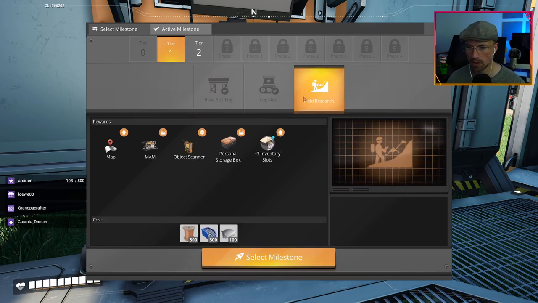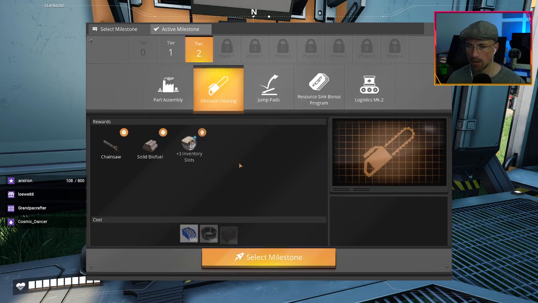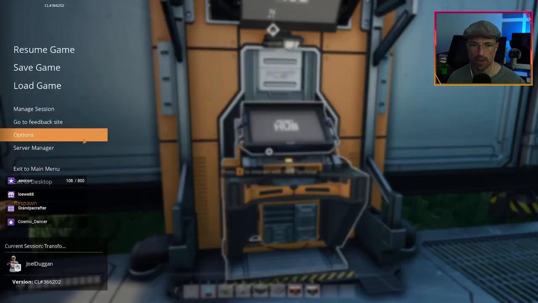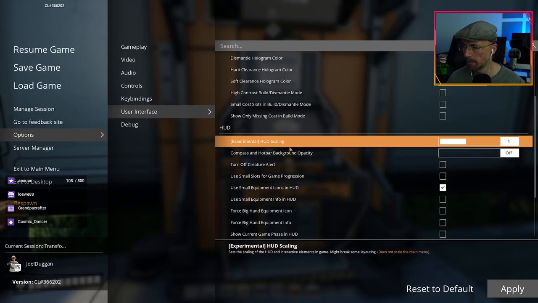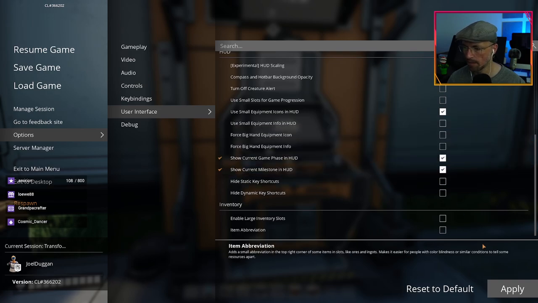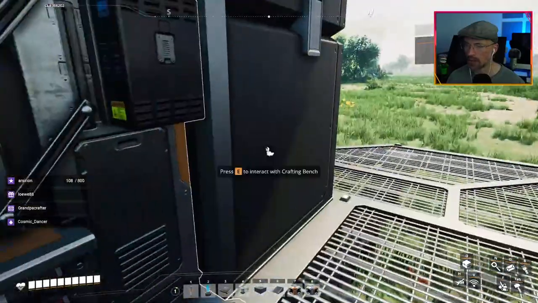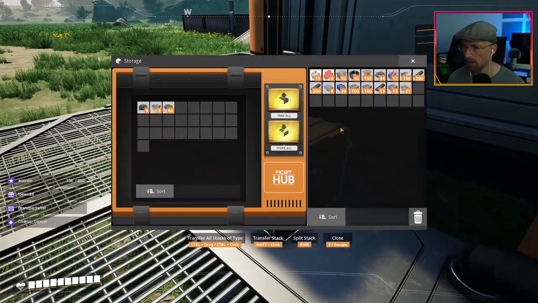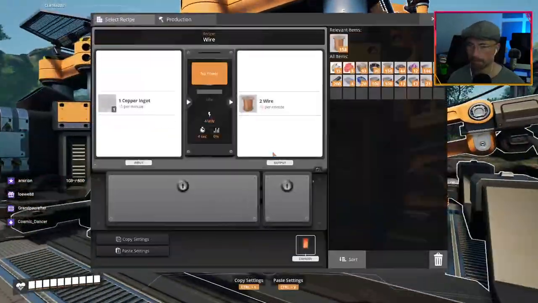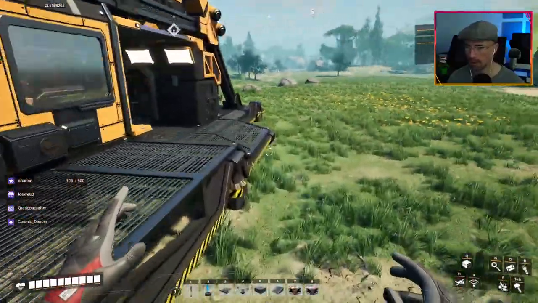Field research. Yeah, let's go obstacle clearing, select that milestone, and I'll put that up on the top of my screen here so everybody can see what we're working on. Hundred cable, 100 concrete, and 500 screws. We might even have, I bet you I have the concrete. I do. Amazing.